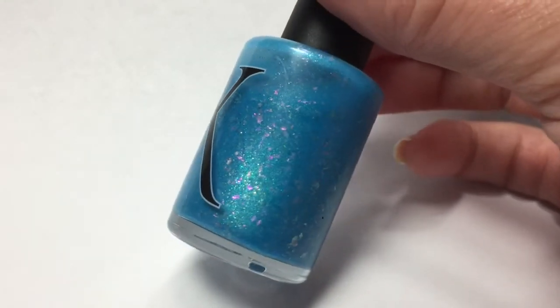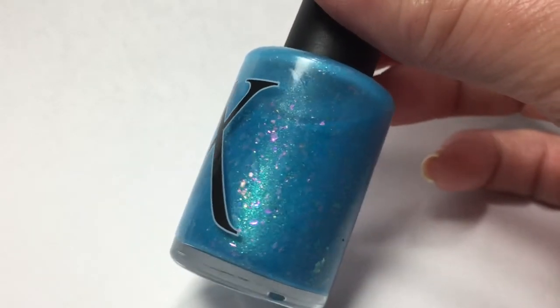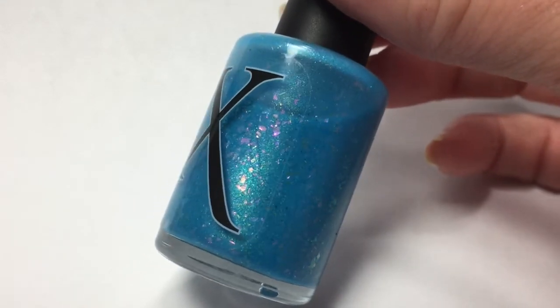The guest creator for the month of June is Bareness X, and their contribution is called Lucid Dreaming. This is my first Bareness X nail polish — they have amazing acetone additives, so good. On the top of the bottle, they actually have a little swatch of the polish. That's so cool, I love that — such a great little touch. Bareness X's Lucid Dreaming is described as an azul blue with green metallic flecks, green to purple duochrome pigments, and pink to copper to gold to green iridescent flakies.